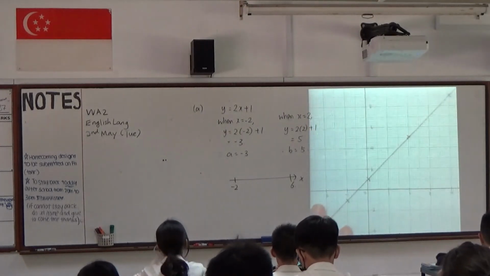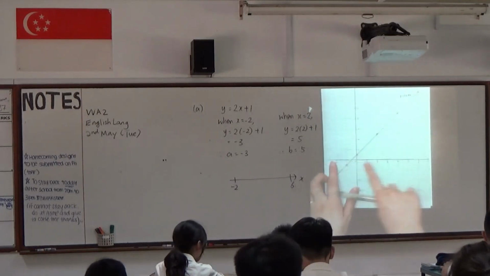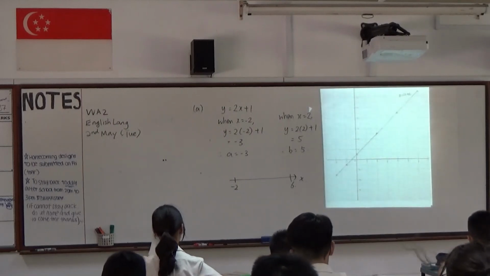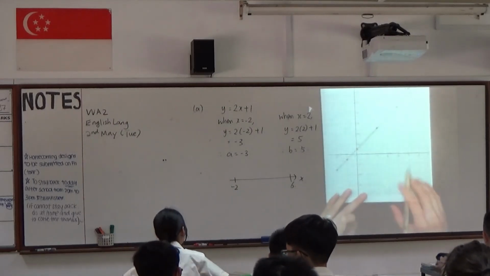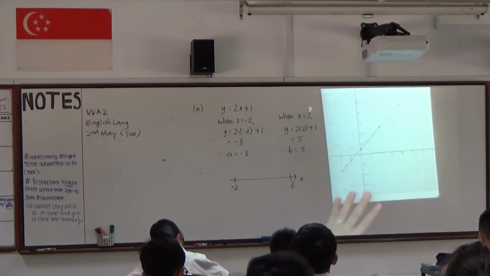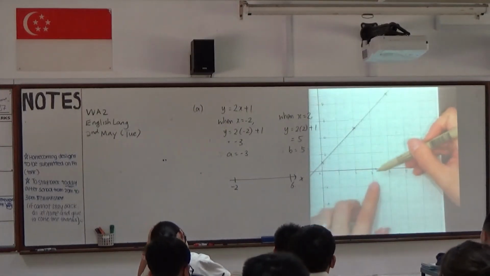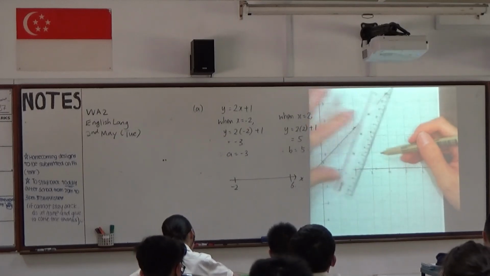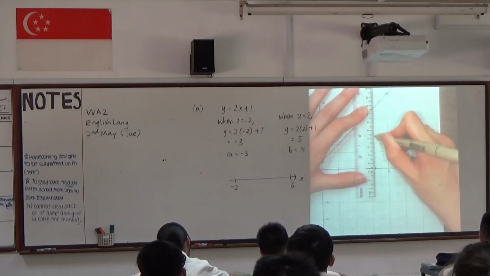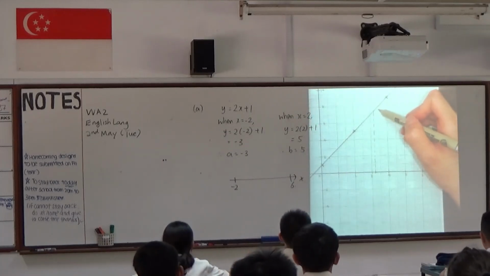When told that x equals 3.2, I need to search on the x-axis, which is this horizontal line, that 3.2 is going to be somewhere here, right? Because one small square in this case is 0.1. Agree? So 3.2 is here. What I want you to do is use your ruler from 3.2, mark a dotted line. Use a dotted line, don't use a solid line. Mark upwards and reach the graph line that you have drawn.